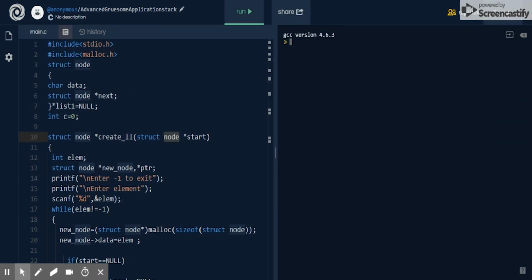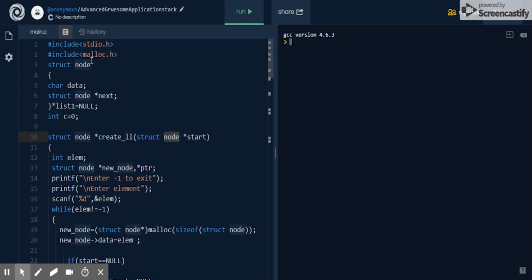Hey guys, this is Krupen. Now I will explain the code for palindrome using linked list. A node consists of two parts, data and the address of the next node, and we define it as a structure using the data type struct, and it is called using a pointer. A node is created with the help of dynamic memory allocation with the help of malloc. So here we have used the malloc library.